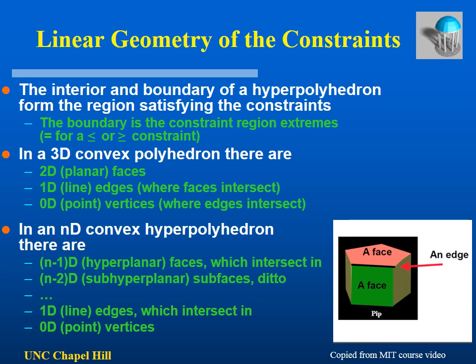where n-1 of the original hyperplanar faces have intersected to form a 1D line, or equivalently, two of the 2D faces that were formed by these successive intersections, these are ordinary planes now, have intersected to form a line, which, as we saw in 3D, two of the lines intersect in a zero-dimensional vertex.